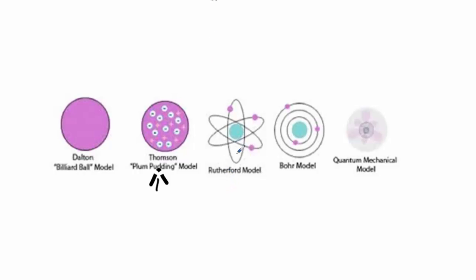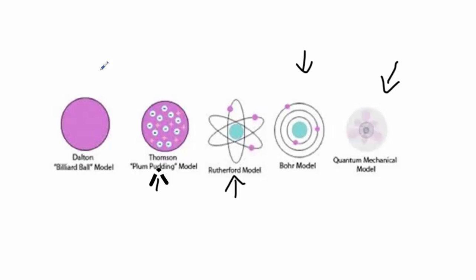And then there's also another experiment done a little bit later by Ernest Rutherford, and he found out, well, the charged pieces aren't really distributed evenly. There's a dense nucleus in the atom, and we've looked at Rutherford's model a little bit. And then this is the model that we tend to look at, electrons in energy levels, because it's fairly straightforward. This was a guy named Niels Bohr, and he said, well, the electrons aren't just randomly in any space. They are in energy levels around the nucleus. And then we actually have the modern model, which says, yes, there's energy levels, but they're not rings. Rather, there's orbitals that are regions, three-dimensional regions of space where electrons are likely to be found.